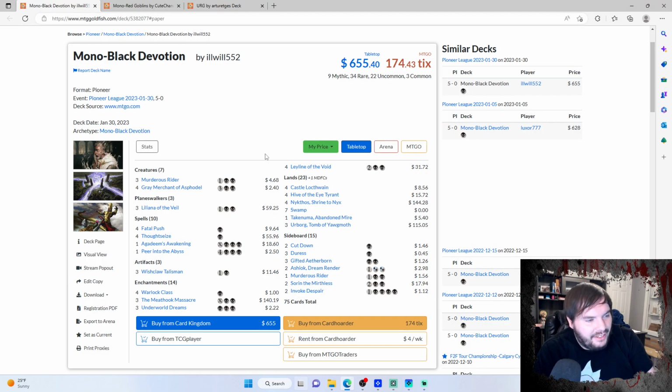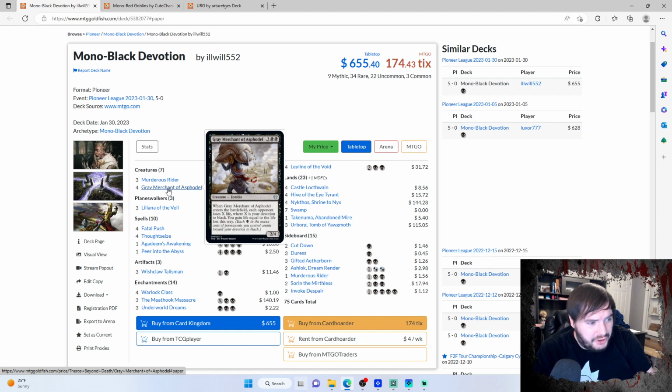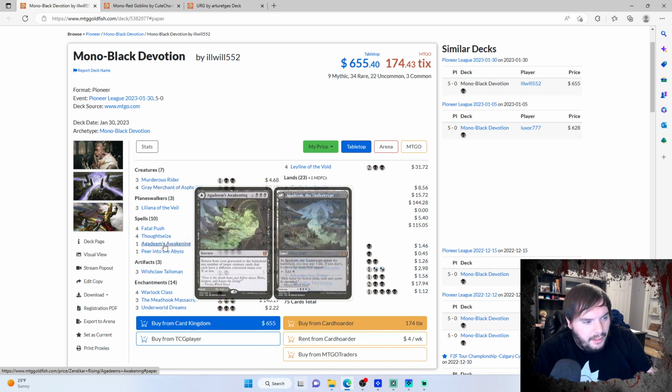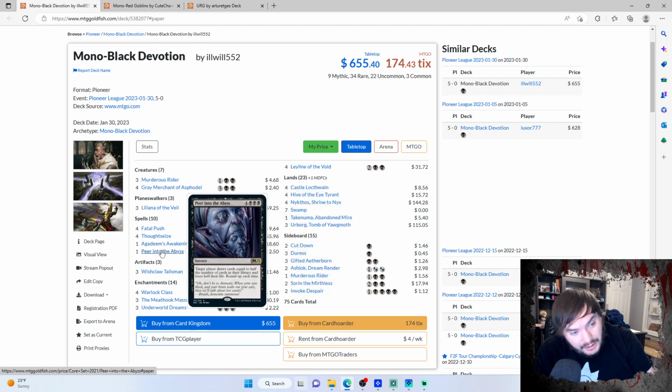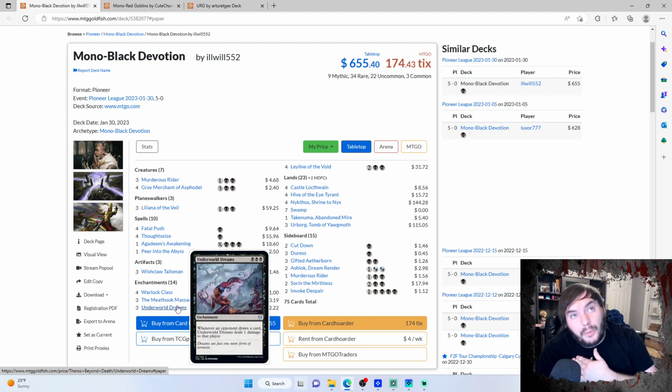Now, the key thing that just screams out at me when it comes to this deck is there is no Shield Red, which is kind of interesting. We have the old traditional route, which is the Underworld Dreams, Peer into the Abyss combo, which is kind of cool. I'm going to be playing something like that next season. Mono Black, definitely not this build. But, of course, I'm going to be playing more for Phyrexian Obliterator.